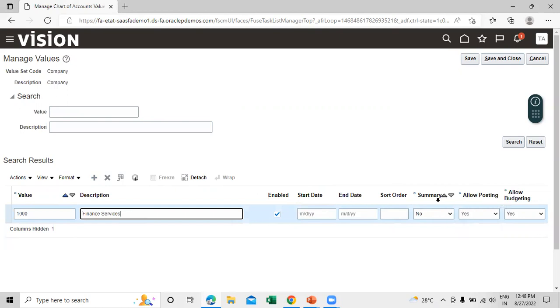So we go with summary of no, allow posting yes, and allow budgeting yes. When summary option gets yes, that means it is for only reporting purpose, not for the transaction. But I go with the default values.